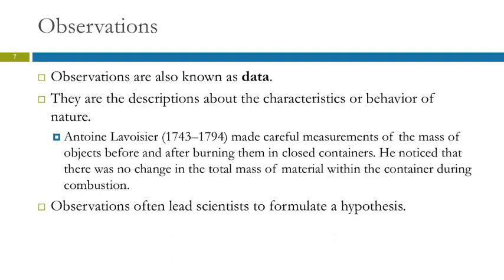So let's talk a little more detailed about the scientific method. So the first thing is the observation. Observation is also called data. Data sounds fancier, right? Observations or data is just a description of the matter, the behavior of nature. In that example, it was the height of the plant. We can use the mass, the temperature, the color, the texture. There's all different sorts of ways to observe things.